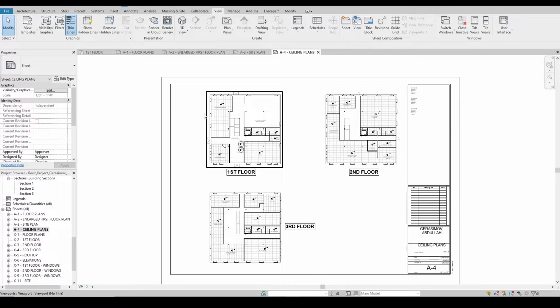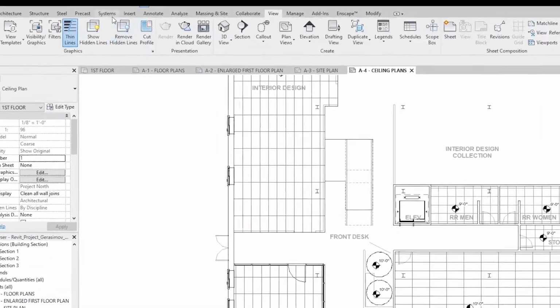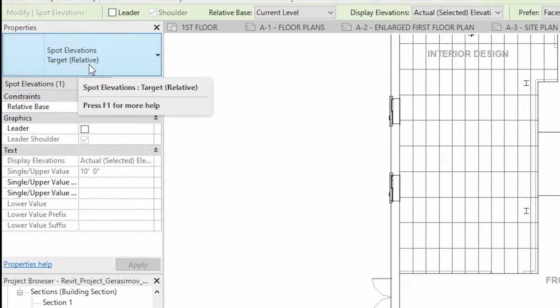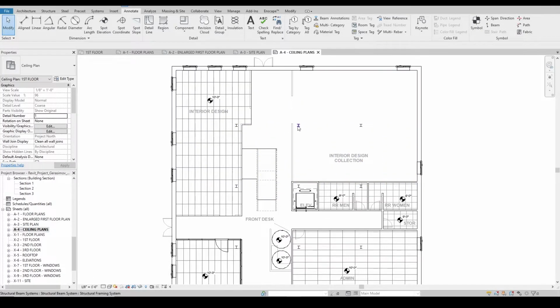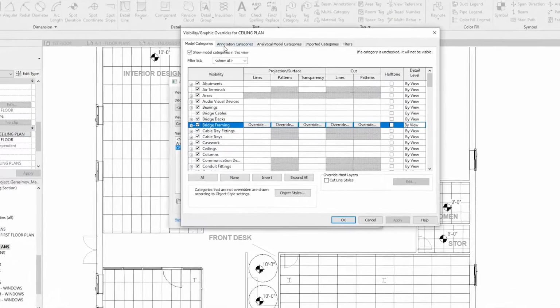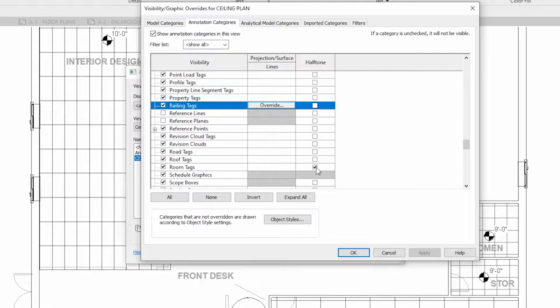Whenever you create the ceiling plans, these are the elements that you want to keep. Essentially the grid, the doors, the walls, the spot elevations, which are located under Annotate, Spot Elevation, and make sure you pick the ones that say relative, target relative, and other things you can make lighter. For instance, the elevation and the room tags, you can see, are lighter in my case than they would be on the floor plan views. The way I accomplish this, if again I go to visibility and graphics under annotation categories, I press R for room tags, have a check mark under half-tone, meaning those will be half-toned in my plan view.